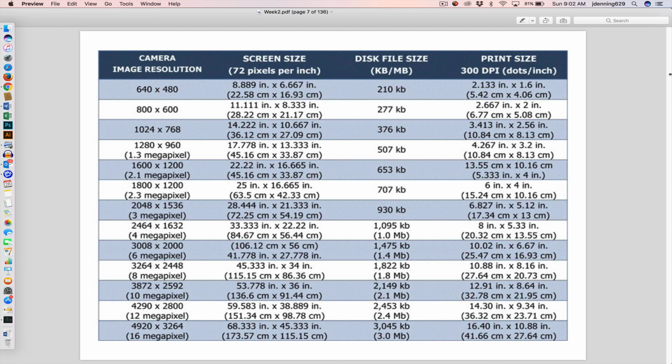And then there's all these different types of files you can save your document as, and those files are measured in bytes, kilobytes, megabytes, gigabytes. So you've probably been using different file types and file sizes for a long time, so that might make more sense to you. But this is just sort of an approximation of what you would be looking at if you're a web designer and you're thinking about different screen sizes and you want to calibrate how many pixels per inch in that screen and what the resolution would be.